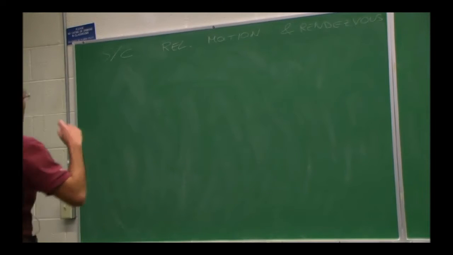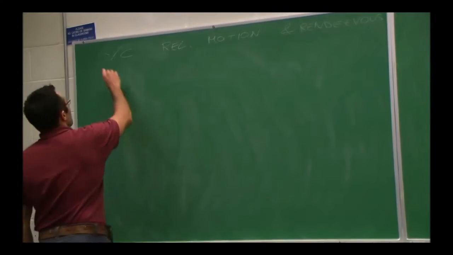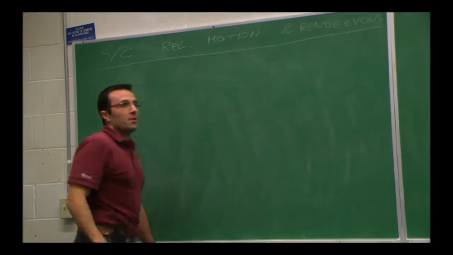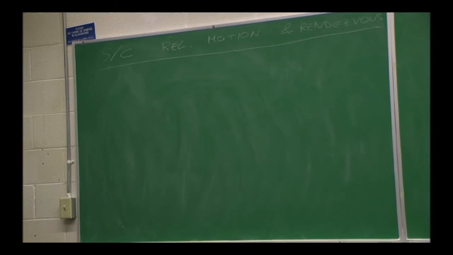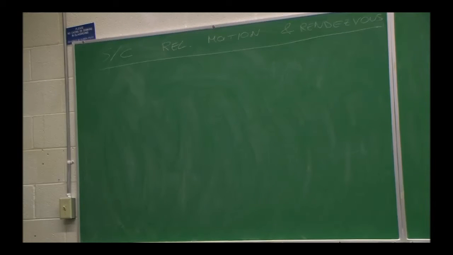So two orbits are involved now, one of what we call the chief and the other one the deputy. And we want to find a way to represent how these objects move with respect to each other, assuming, again, they remain close to each other. Now, close to each other is all relative. If your orbit is LEO and the radius is 7,000 kilometers, a few kilometers of distance is probably close to each other. If your orbit is GEO and your radius is 42,000 kilometers, maybe you can push it a little more. It's all relative, right?